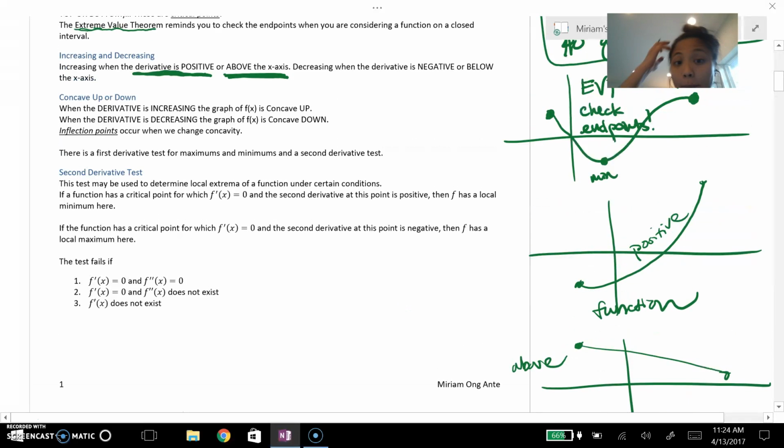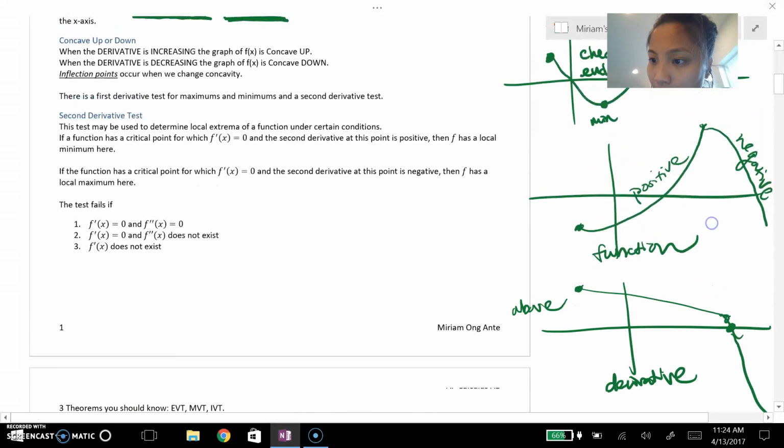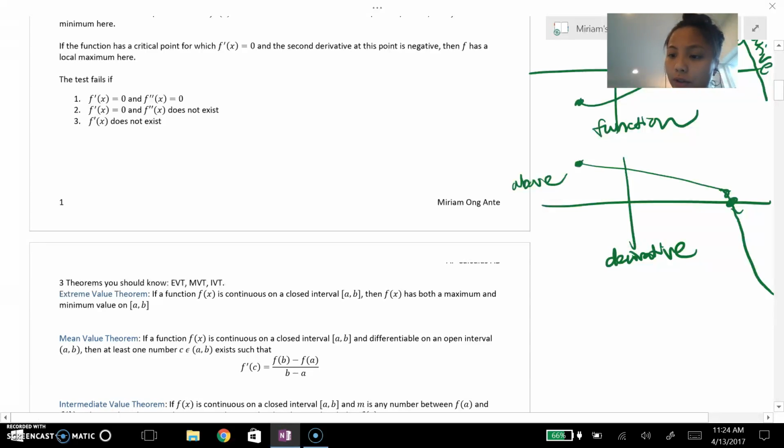Now, it goes the opposite way for decreasing parts of the graph. Let's say this part is decreasing, going down, so that means the derivative is negative. Meaning, if I look at my picture, the part that goes negative has to be below the x-axis somehow. It crosses here at 0, which makes sense because at this point, this is a max. So it has to cross the x-axis because it's 0. And then afterwards it's negative, so it goes below.